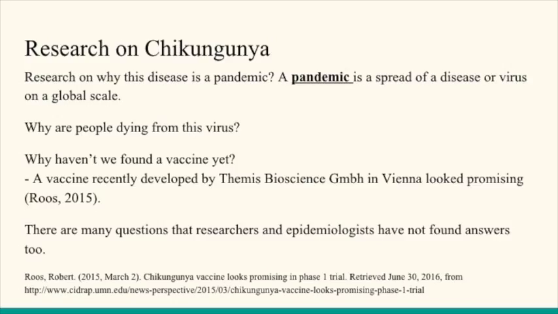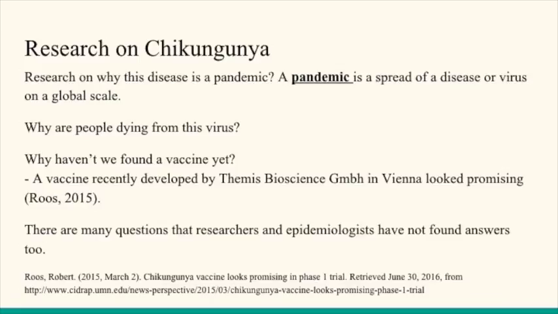Research on chikungunya. As we mentioned on the previous slide, there has not been much research done on chikungunya. One of my theories is that the reason there's not much research done on this virus is that it is mostly found in countries that are poor. So many pharmaceutical companies don't focus on this virus because they know that the affected countries are not able to purchase the pills or the treatment they create, because of the lack of resources these countries have. Researchers need to explain why people are dying from this virus, and also why they haven't found a vaccine that helps protect people from getting infected.